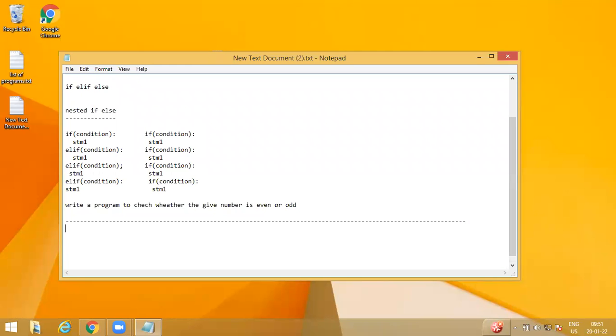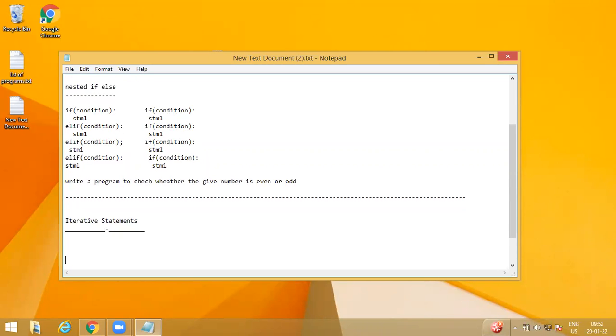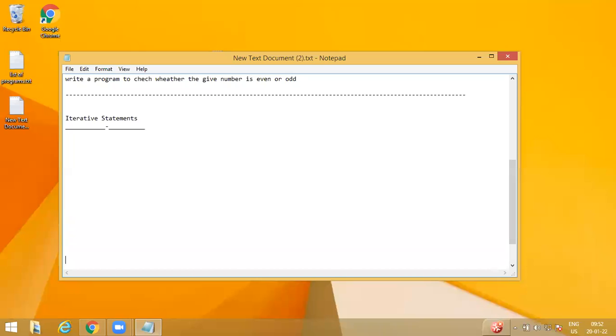Next, I want to explain the iterative statements. In Python, we have for and while.